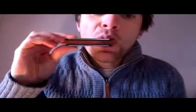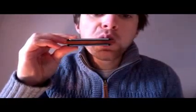So now when I get to that bottom hole, you can see that my mouth has narrowed somewhat. Now at the bottom hole, I still had my tongue on the harmonica. It was hitting that little bit on the end of the harmonica there, that little ridge there. Now, at that point you may as well be lip pursing, essentially.